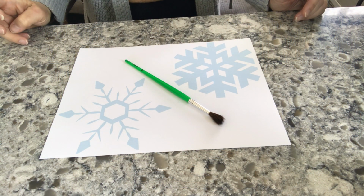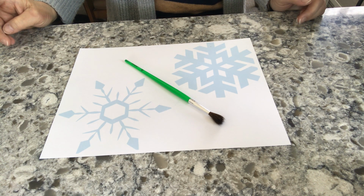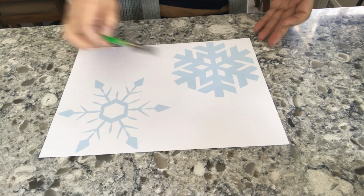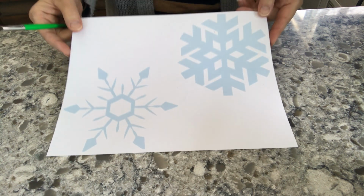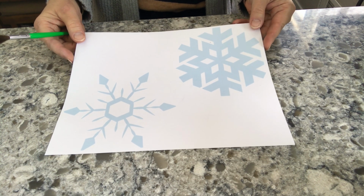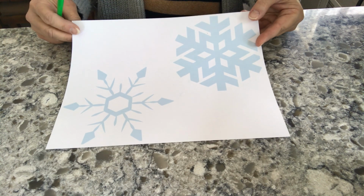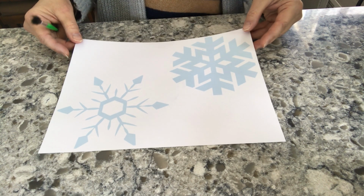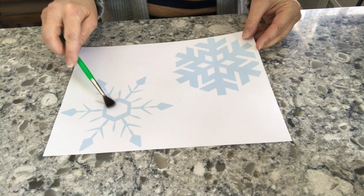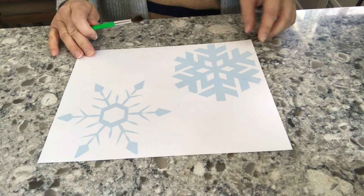Okay, so before we get to our story, we're going to work on our salt snowflakes, and these are available as a download on the Facebook page. So there's a link right on there that you can print these. You can print in color or black and white. I chose to print in color, so it's just a blue. I'm just going to use this sheet as an example. Some are larger on a page and some are smaller. So I'm just going to be working on this one today and show you everything you need for the supplies.